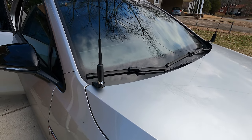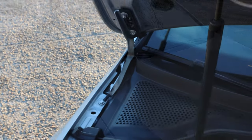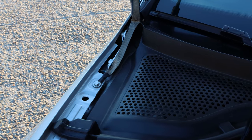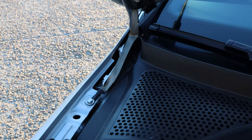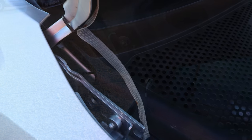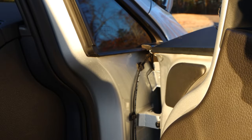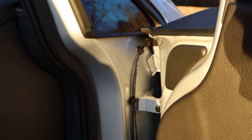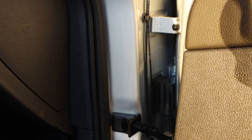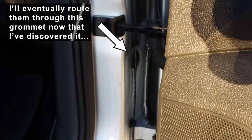That's going to position the antenna right where I would probably opt to put a lip mount anyway, but it won't be on the paint. And best yet is I already have bonding straps mounted in the car to bond my hood to the body of the car, so these brackets will be bonded to the body of the car. I think they will be pretty solid. For cable routing, I went ahead and routed everything over to the passenger side.